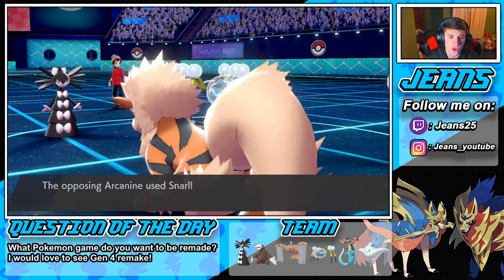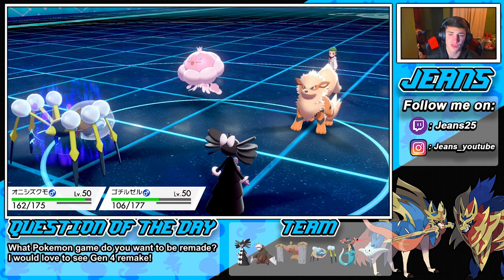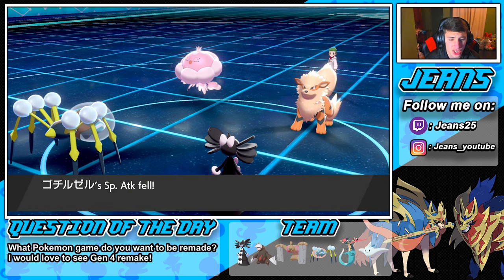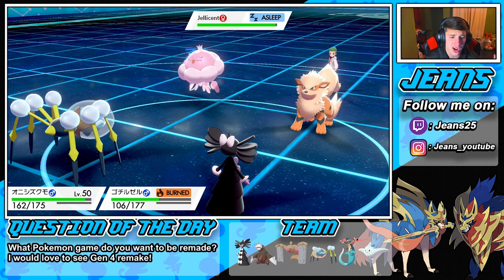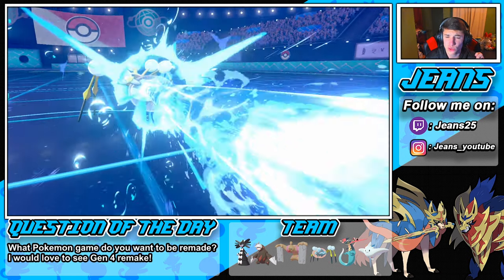Oh, he's going to use Snarl. Oh, my Gothitelle. Let's go. Eat that up. No problem. That's fine. What are you going to drop for me? My special attack? That's fine by me. Trick Room is going to roll out here in just a second after Rockwind gets a nice little Hydro Pump going. Should do a decent amount of damage. Not too much. It's not going to kill him.